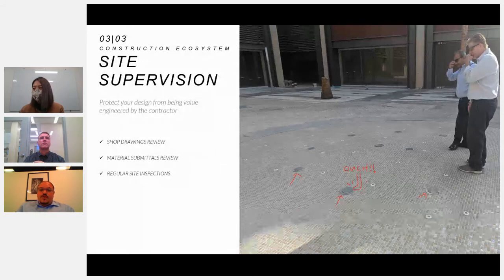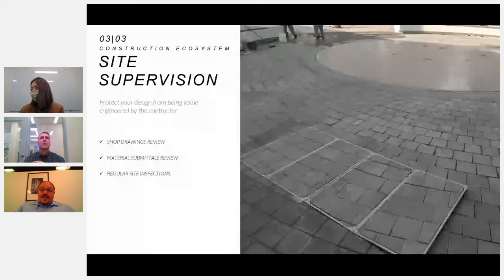The next photo we have is the same feature. They basically didn't do a pump room. They did something called a pump pit, where you have a large pit that's 1 meter deep with all the equipment in it: filters, panels, pumps. And of course, this is a really, really lazy design. Pump rooms can be further away from the water feature. And of course, this is really inconvenient for the operator, because every time he needs to maintain this water feature, he needs to open all these 4 slabs.